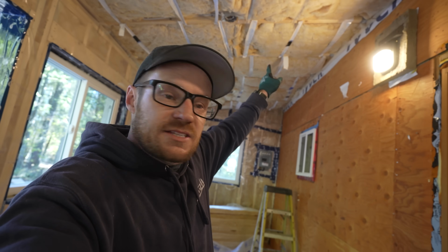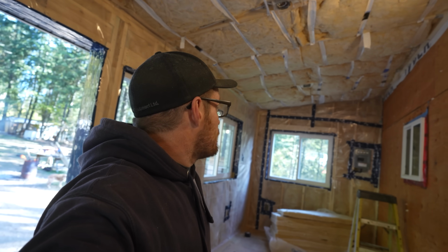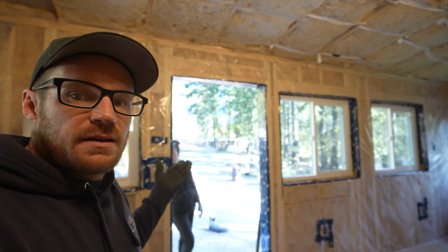Okay, we've got the ceiling fully insulated now. We had to use little plastic straps up there so that the insulation didn't fall down. But we are going to get the vapor barrier up there now. We've got the walls all finished in here. I think we should be able to get this door moved over today.